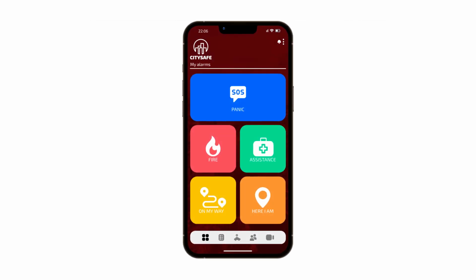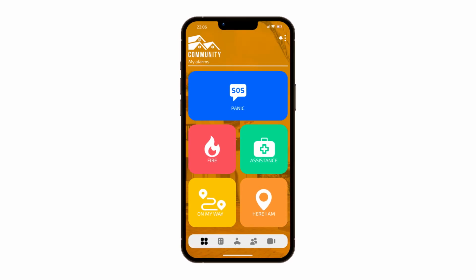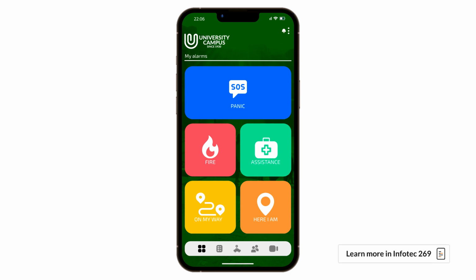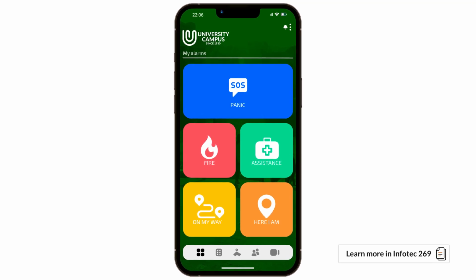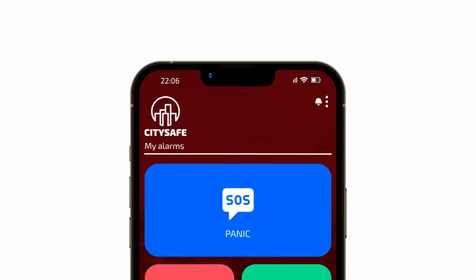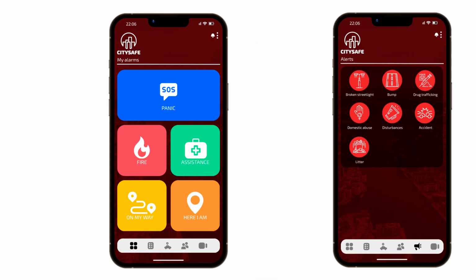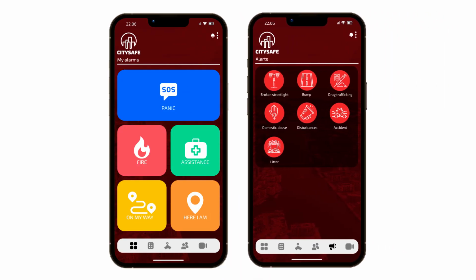Then you, along with your graphic design team, can create different backgrounds for each dealer by following the steps outlined in Infotech 269. It's recommended that the background be dark in color since the font is white. This contrast improves legibility and accessibility.